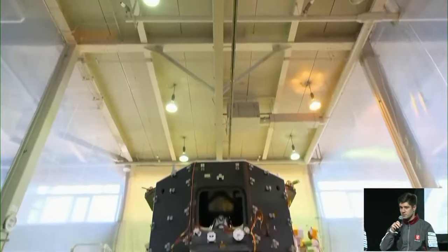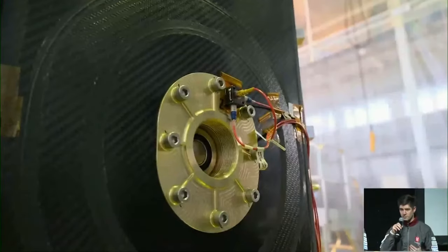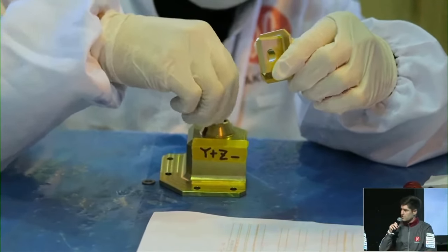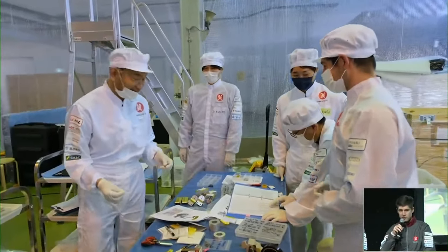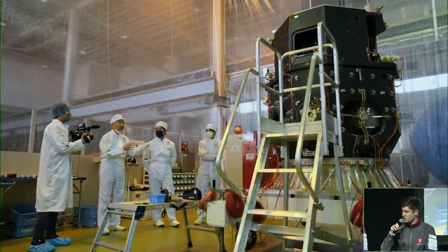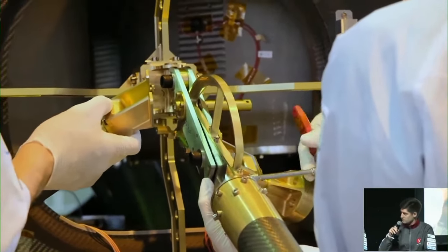Also, the last 100 days in spaceflight have given us very valuable information about how we perform in space, and this information has also already been incorporated into our updated design. We spent the last 4 months with our teams building a development model of the M2 lander, and the testing on this was completed 2 weeks ago. This information tells us how the new design will be performing. And I'm really happy to announce that as of last week, we started building the M2 flight model lander. The first pieces have already been assembled and we are on our way to the M2 launch.